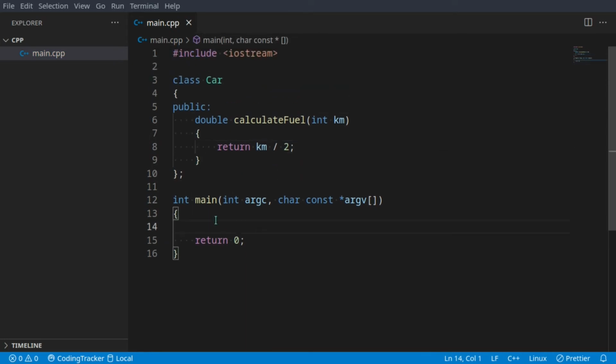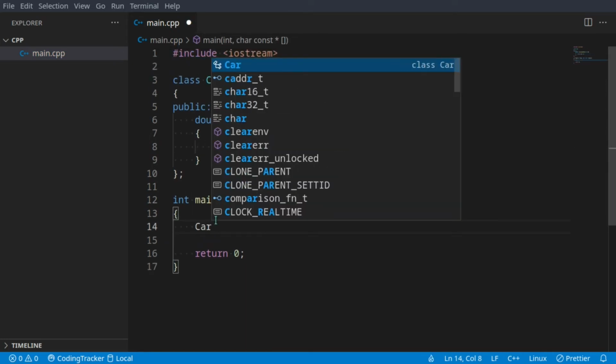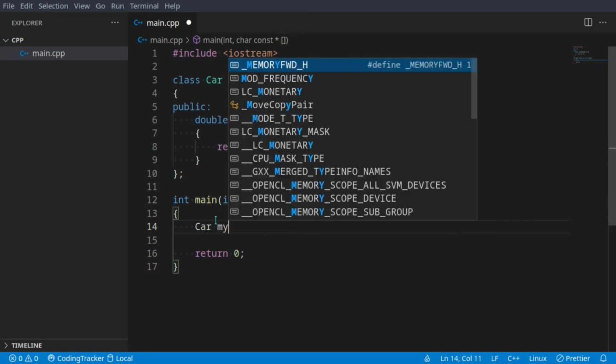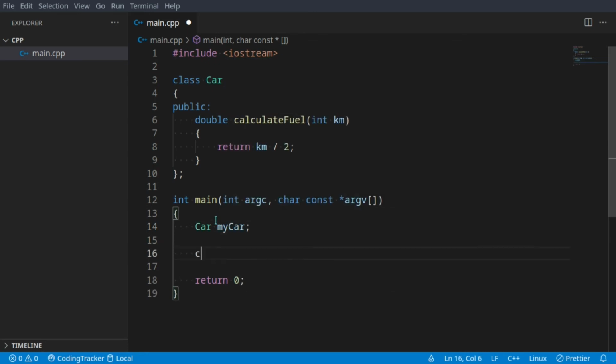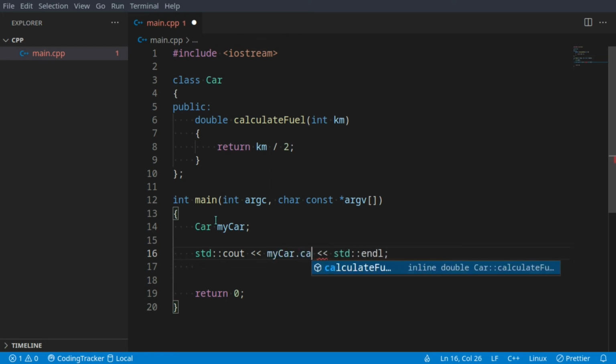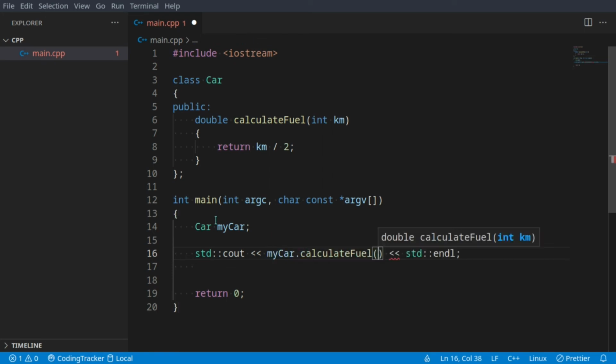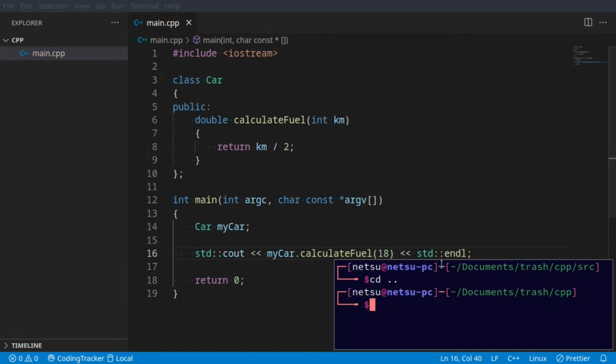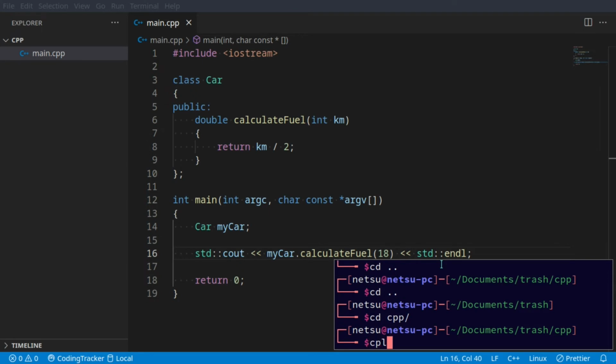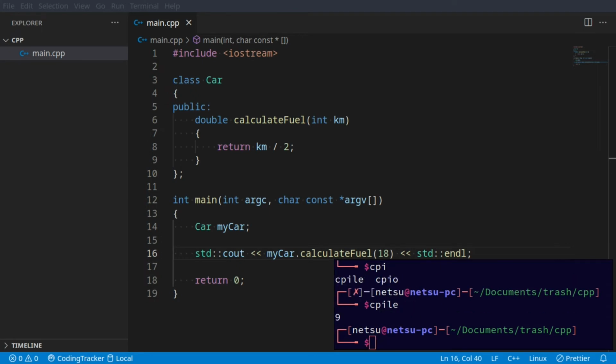Now when we go here and we create a car and we say my car, and then we just go cout my car dot calculate fuel, and we pass in 18. So if they went 18 kilometers, then I go back into my folder and I compile, then we get 9.